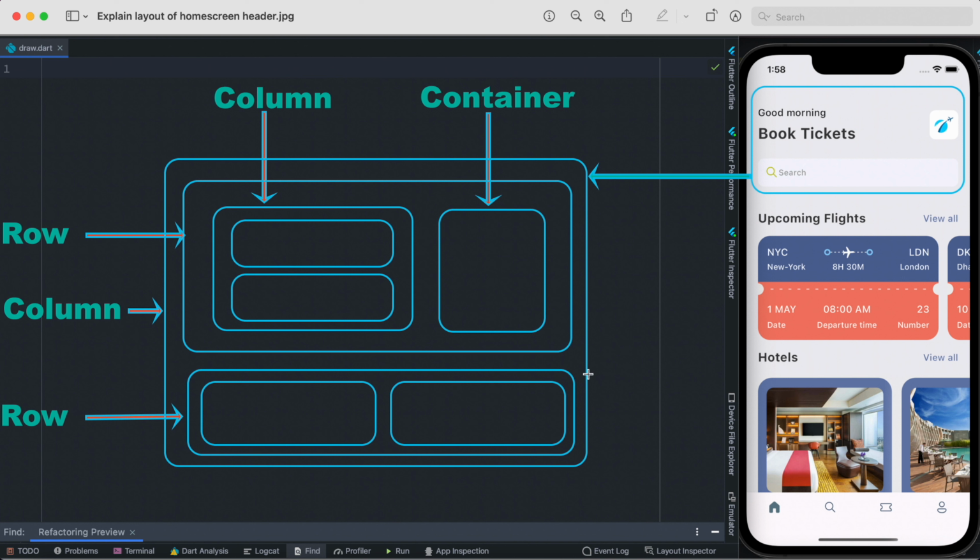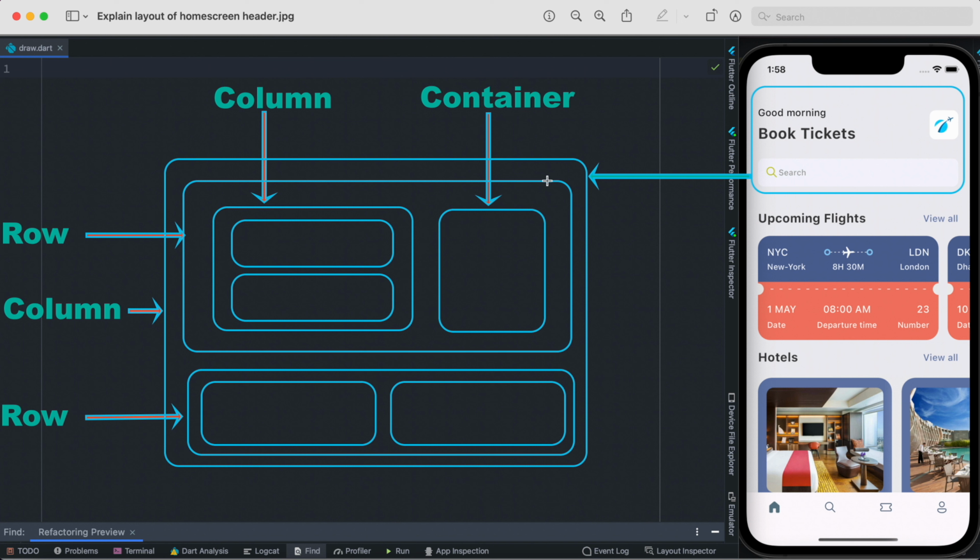First, the column, this one we have divided into two, and each of them is represented by a row. Of course, this totally depends on your UI layout, how you think. It's not the exact form that you have to follow. Anyway, the big one we have divided into these two sections, and each of the sections is represented by this row widget. Now why did we use a row widget for this one? The reason is that this section of the screen we can also divide into two sections, like this one over here and this one over here. So that's what we did.